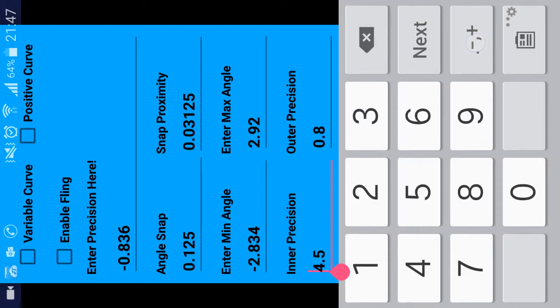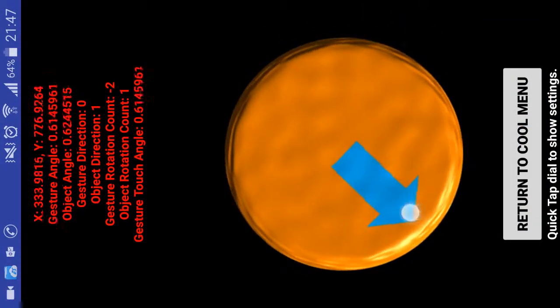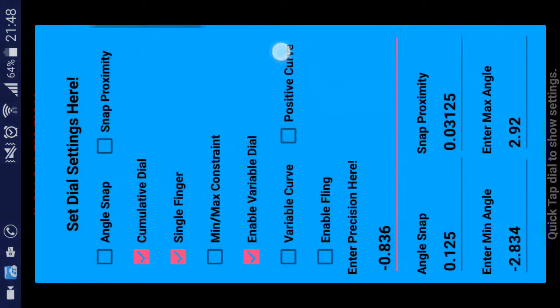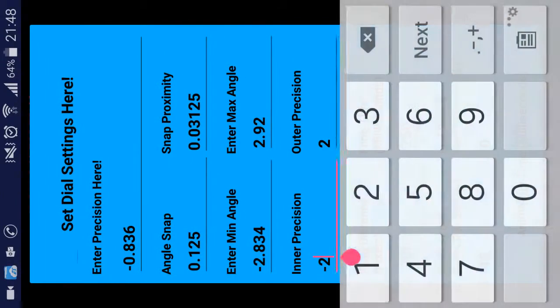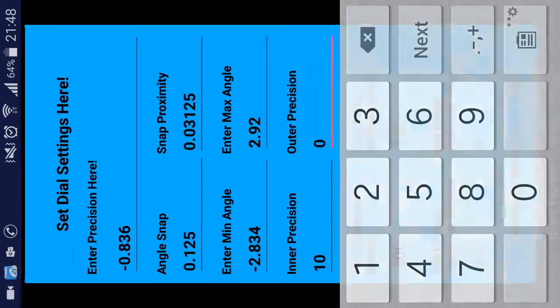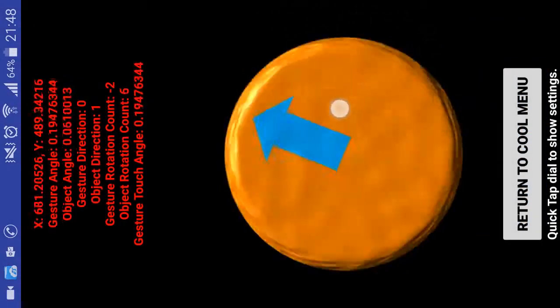So, for example, if I go negative 2 and say positive 2, that'll do something quite strange. So it'll rotate that way to the outside. As I move close to the center, it'll stop and slowly reverse, which is a kind of a weird thing. But so anyway, for the time being, I'll put that back to 10 and 0. And so as you can see, that's back to slow to the outside and 10 to the inside.